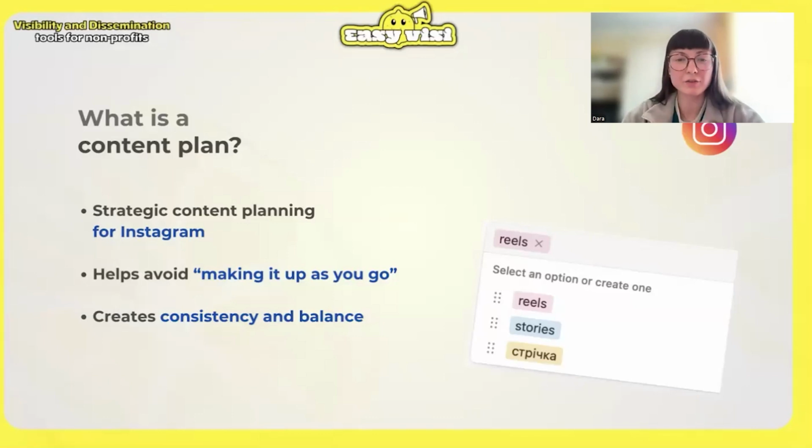So it's a stress-free situation because everything is under control and you know what's going to be next. And you can also, as I mentioned, plan it and change it if needed. It creates consistency and balance, so you're not disappearing, as I also mentioned, in 2 days. Instagram is a platform that checks your activity. If you disappear, Instagram stops showing you to a new audience. If you are posting too much, it's also not good, because they control the algorithm and you need to be in the pace.